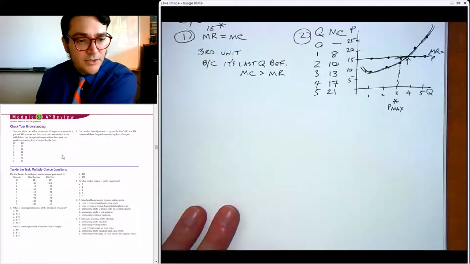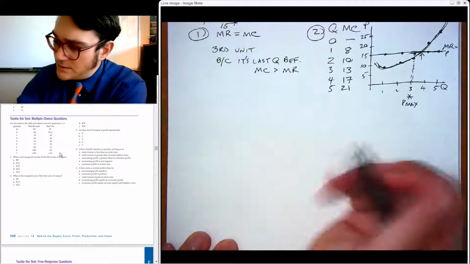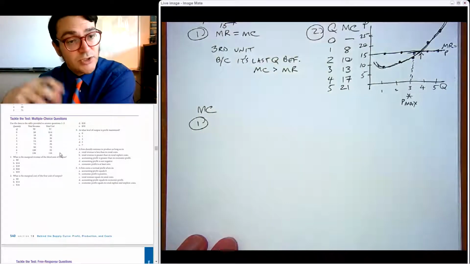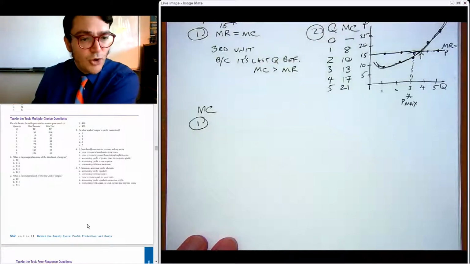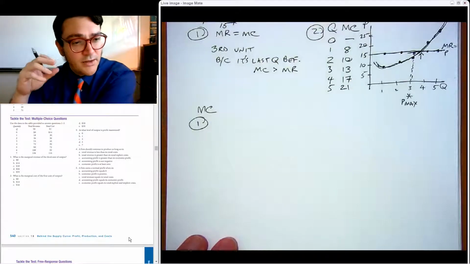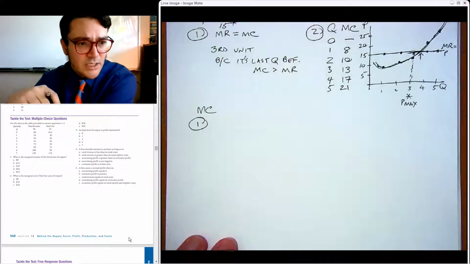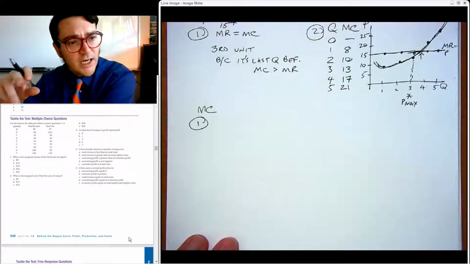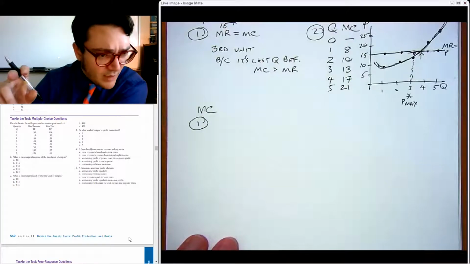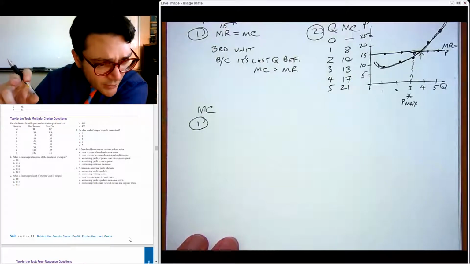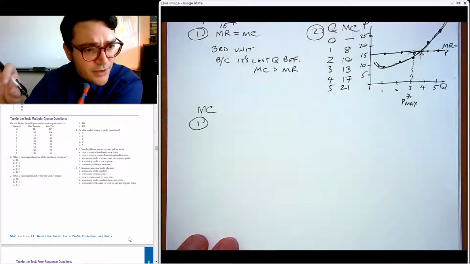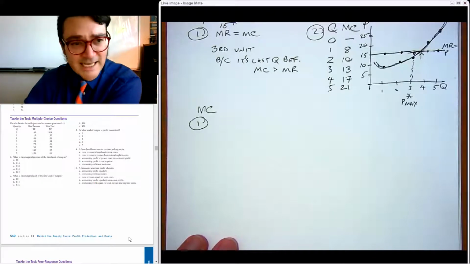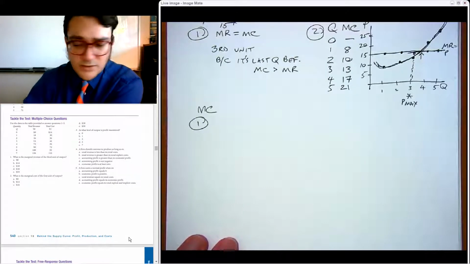Okay, now let's take a look at the multiple choice. Multiple choice number 1. Use the data to answer questions 1 to 3. All right, what's the marginal revenue of the third unit of output? Well, for these, right, we're going to have to work backwards. So we can kind of tell that the total revenue is 36, and that goes with the second unit. I have to squint a little bit. The third unit is 54. So 54 minus 36 is 18. So our correct answer is C.